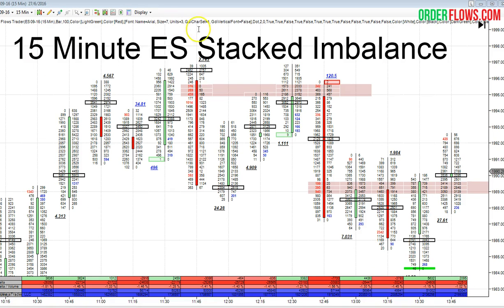Okay, so let's talk about imbalances here, stacked imbalances. And you're still looking at the same thing, right? Here you have the market going up, you come up to the swing high, you get a selling imbalance right here. And you're going to look for this to be resistance. Ideally, right, we open up down here, we trade back into it, and we get through it by 1, 2, 3, 4, 5 price levels.